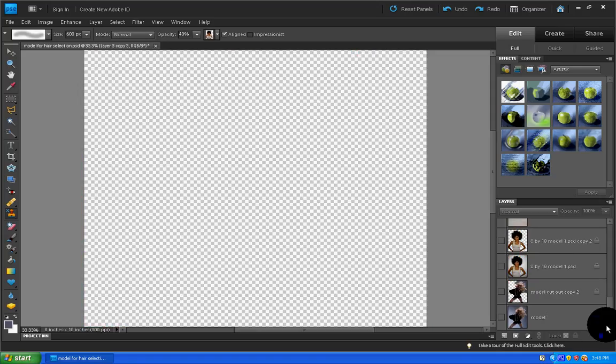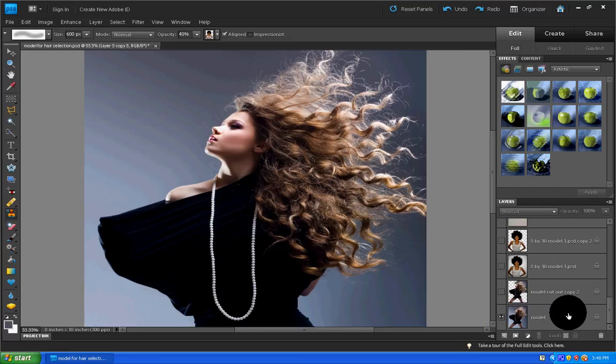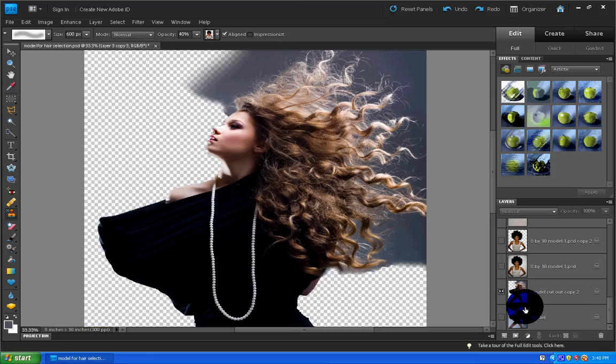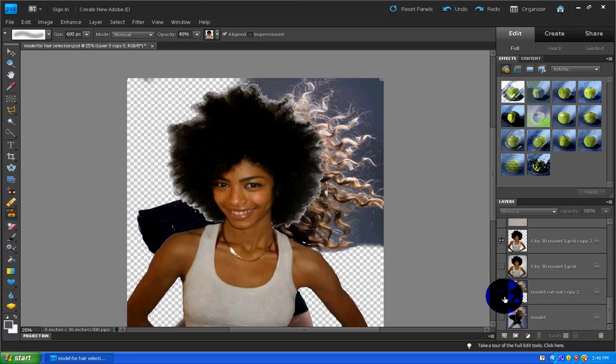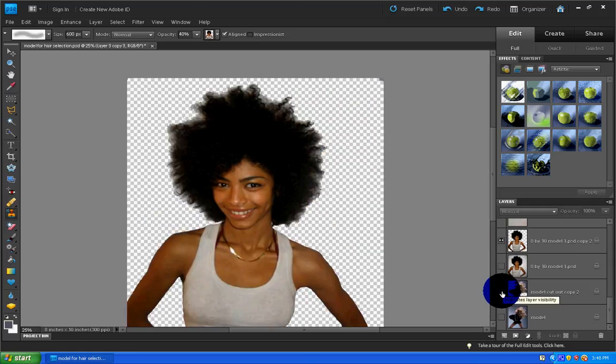Alright, now the first step of the process, obviously you're going to start out with your model here, and the first thing that you want to do is to make a cutout of this model. And to make a cutout, you do your normal selection method. You want to make sure you have nice clean edges, because you're going to be using this image throughout the process. Alright, that's what the first one should look like. That's the second model, and again, I've done the same, with nice clean edges, so on and so forth. And again, you're going to be using that throughout the process.